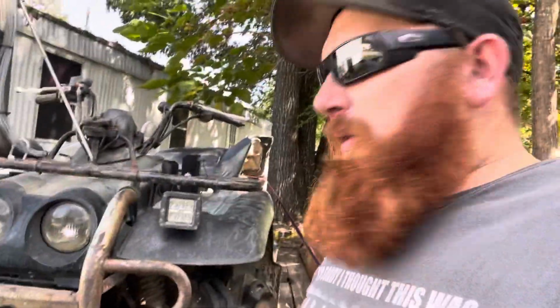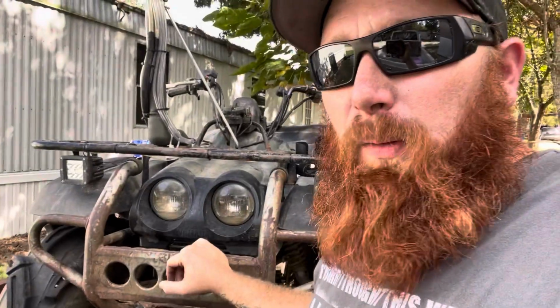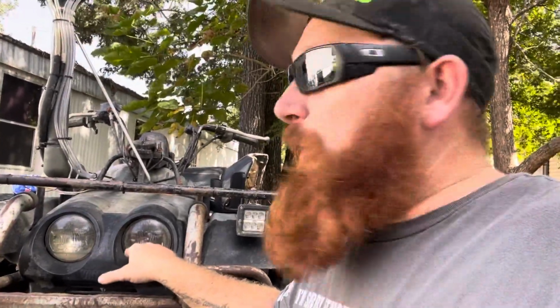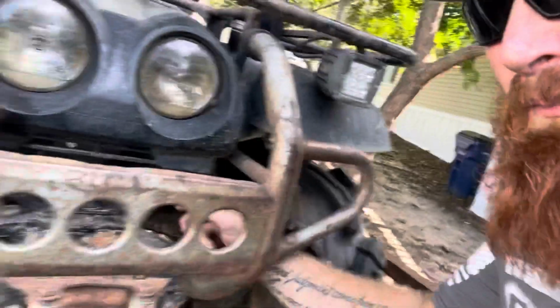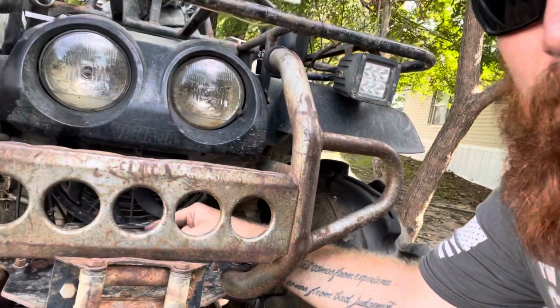So I put some cubes on the front. Headlights, they're holding water. They don't work. I'm about to take all that off, put some off-road headlights on, 4.5 LEDs right here, or just put me a light bar up here hooked into my light switch. And you can't hardly see it, but I put an aftermarket fan right there to pull more air across my oil cooler in my engine, because we do a lot of trail riding too, and these things do not like Texas heat.